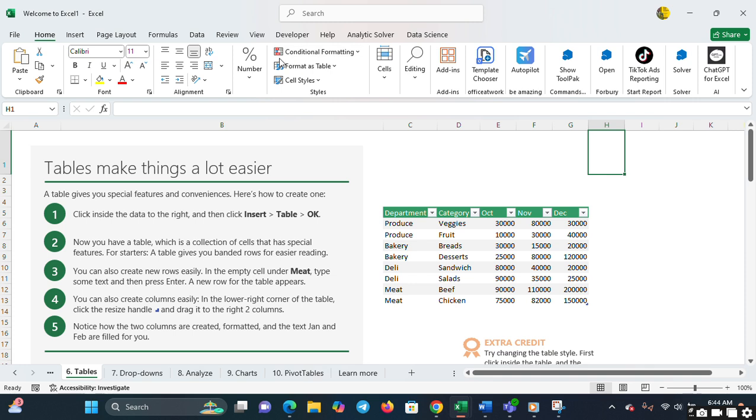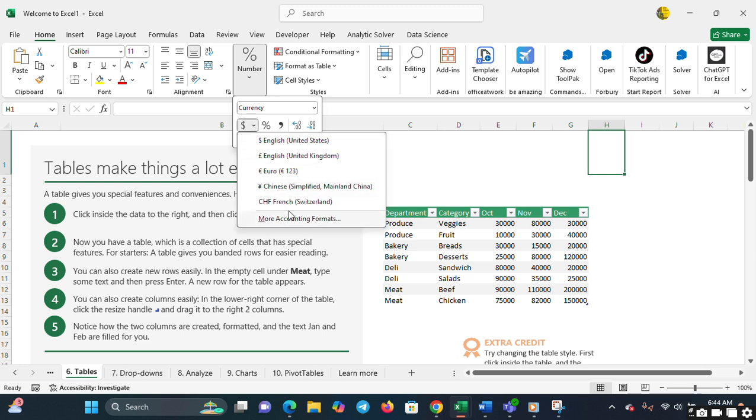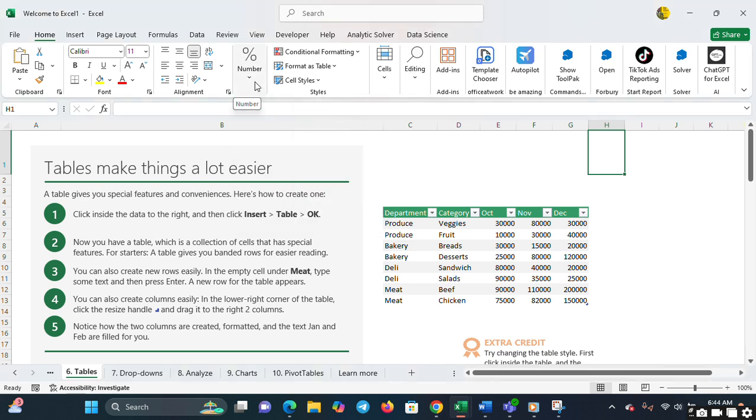And also you have numbers here. When you drop this down, you can put any form of dollar or something on it. Maybe dollar or naira, you can change your size here. Also for the percentage, you can change it here as well. For the styles, you have conditional format, format as table, cell styles and all. For the cells, you can insert the cells, you can delete the cells, you can format the cells in this format.